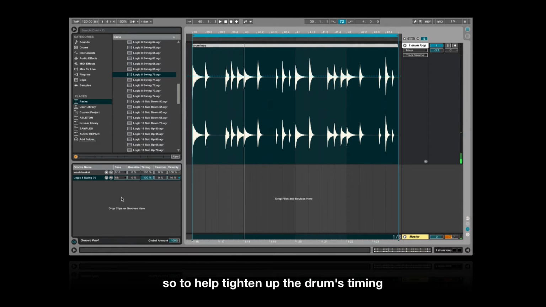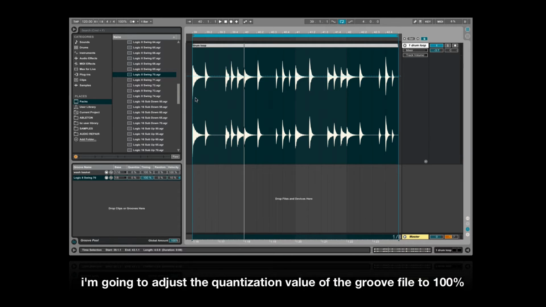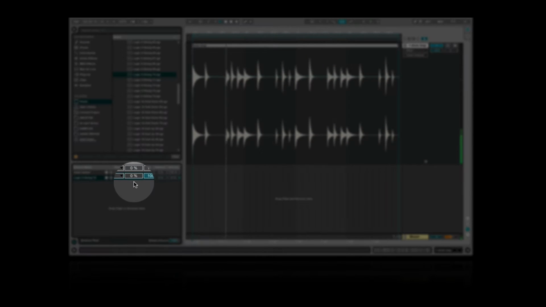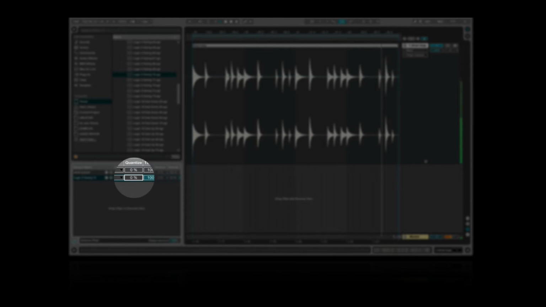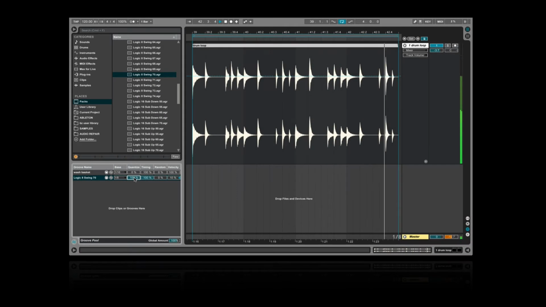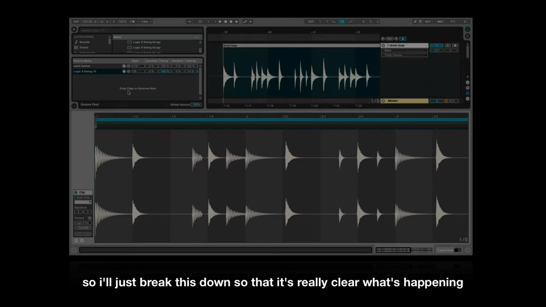So to help tighten up the drum's timing, I'm going to adjust the quantization value of the groove file to 100%. So I'll just break this down so that it's really clear what's happening.